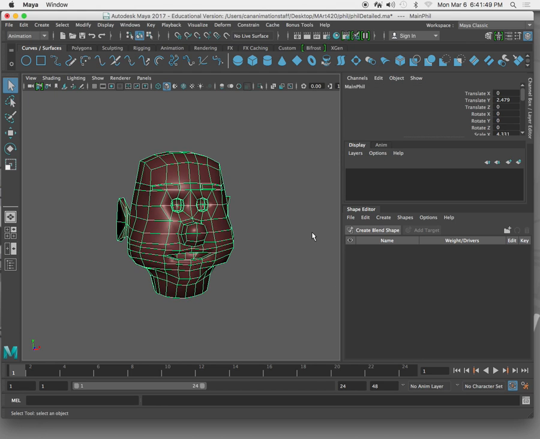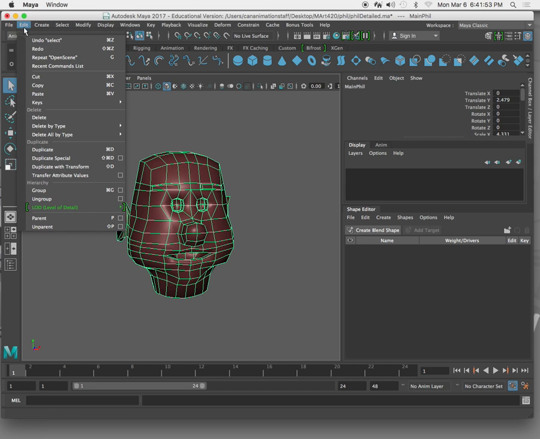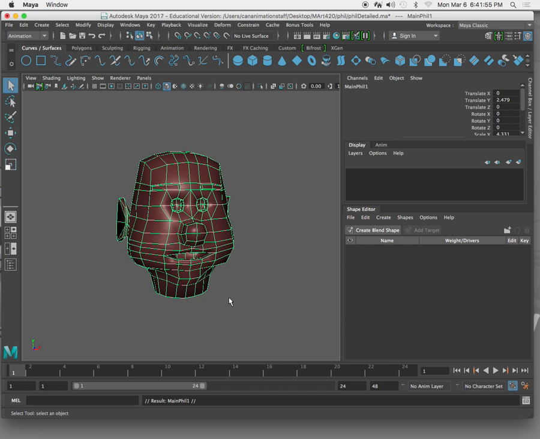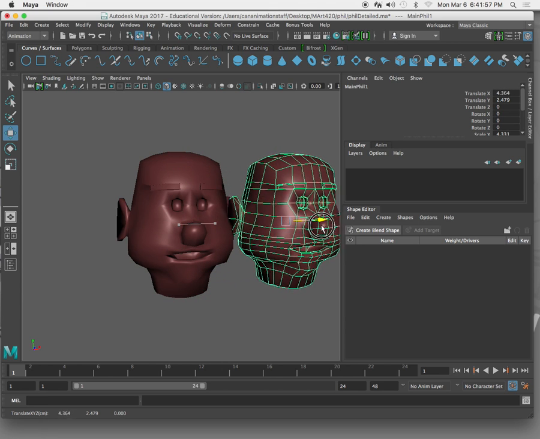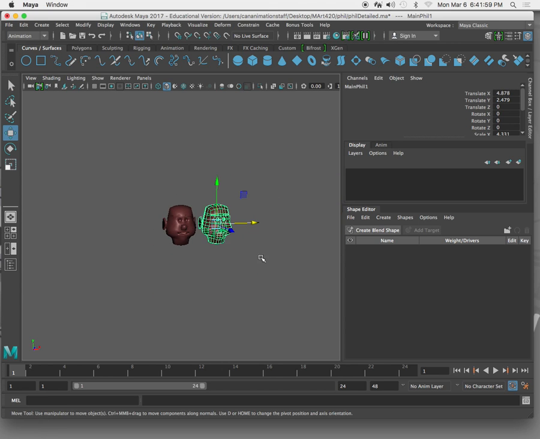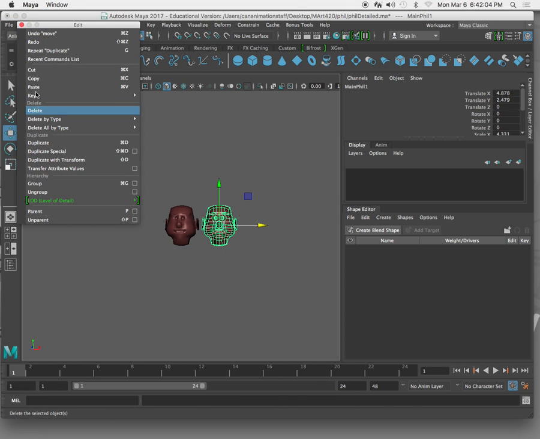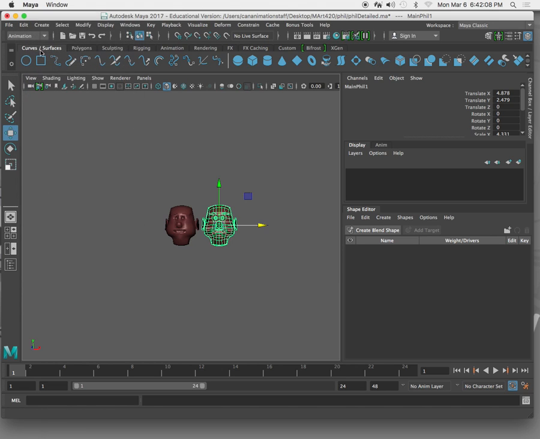And I'm going to use the keyboard shortcut for duplicate, or you can also go up to Edit, Duplicate, and move to the side. Select them, but you can also hit Command D, which is the keyboard shortcut, which duplicates.